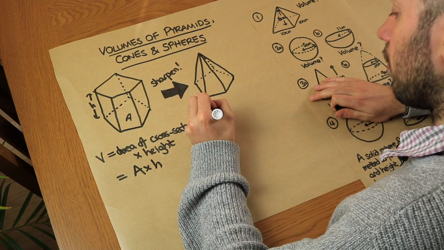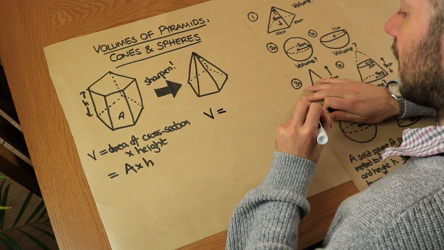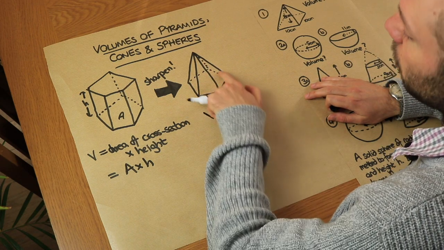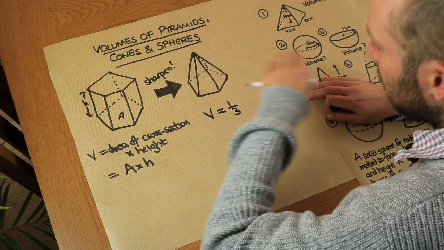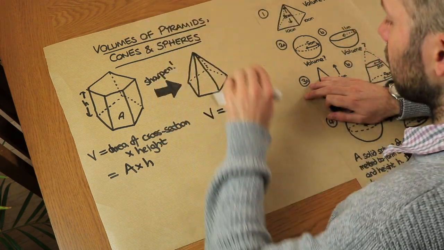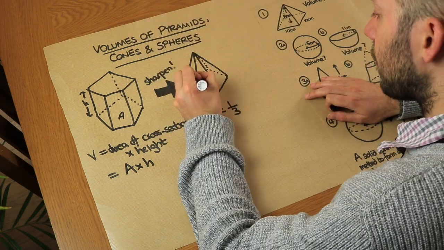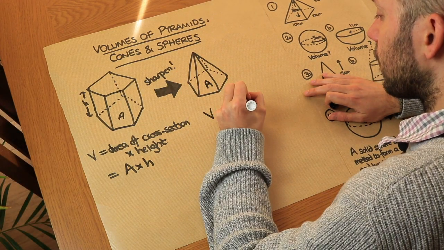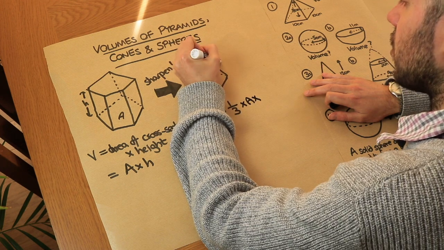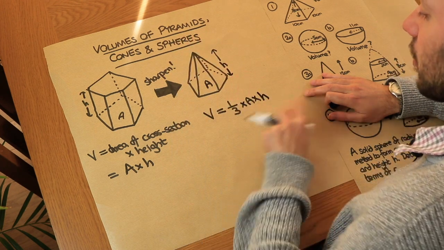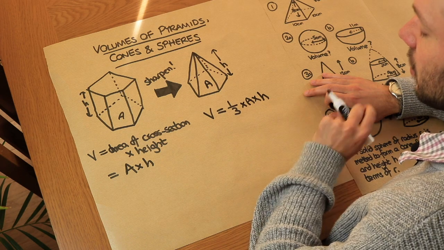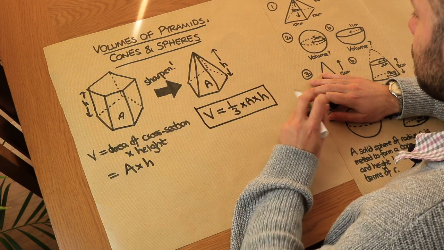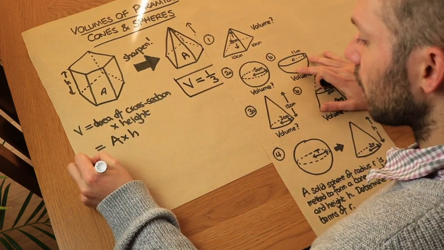So the volume of this pyramid here is going to be equal to a third times by that area, which we can't really call the cross-sectional area anymore because we see a different shape if we sliced it at different points. So we're going to call that the base. So it's a third times the base times by the height. So it's a third times the area of the base times by the height, and that is the volume of a pyramid. So we do this first question here, question 1.